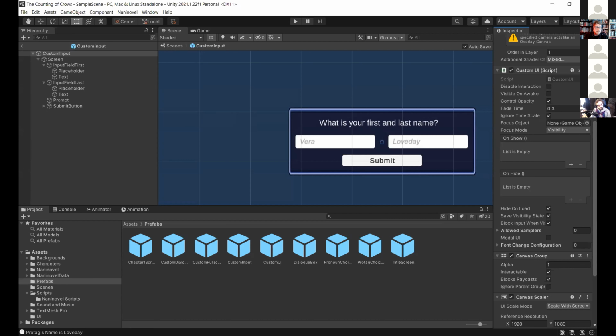And there's a lot of other neat stuff. The developer of NaniNovel actually has a lot more descriptions of other things you can do with it, and it really is just taking your imagination from there.